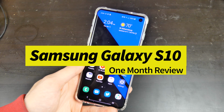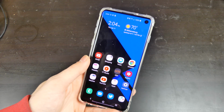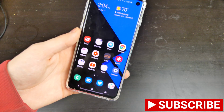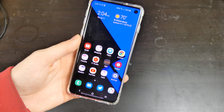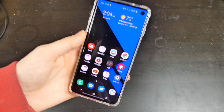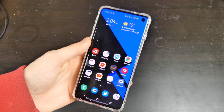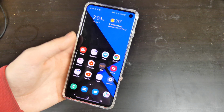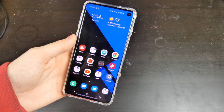Samsung Galaxy S10. And overall, I've enjoyed the phone greatly in the past month. I've used it about, I'd say, 75 to 80% of the month that I've had it. I have been back on my iPhone some, just testing the betas on there and stuff like that. So I've been back and forth. But I used this phone for at least 2.5 weeks straight when I got it, and it's probably one of my favorite Galaxies that I've had.